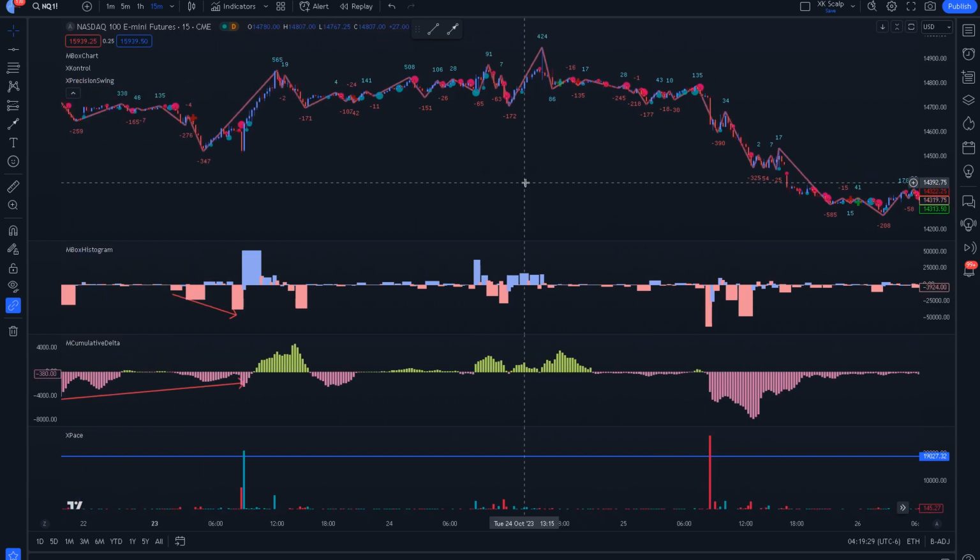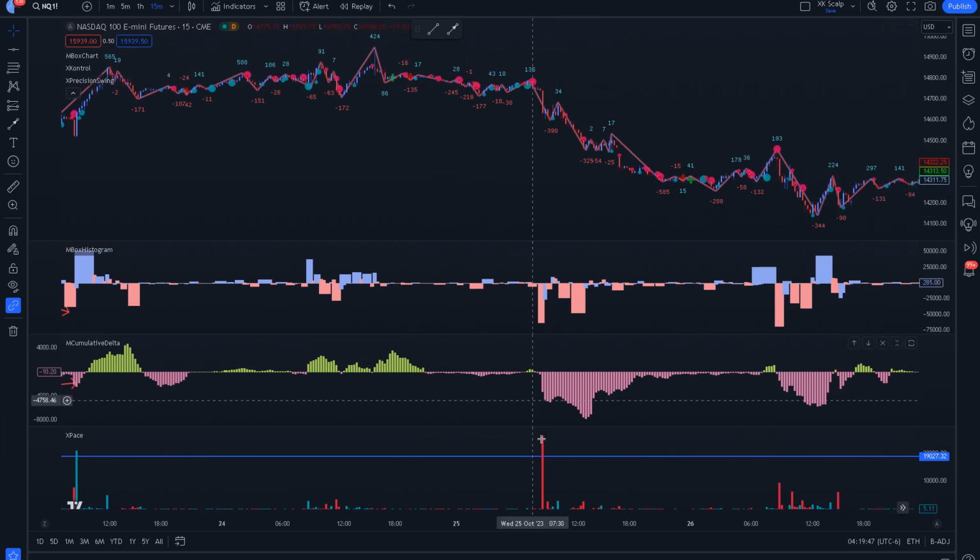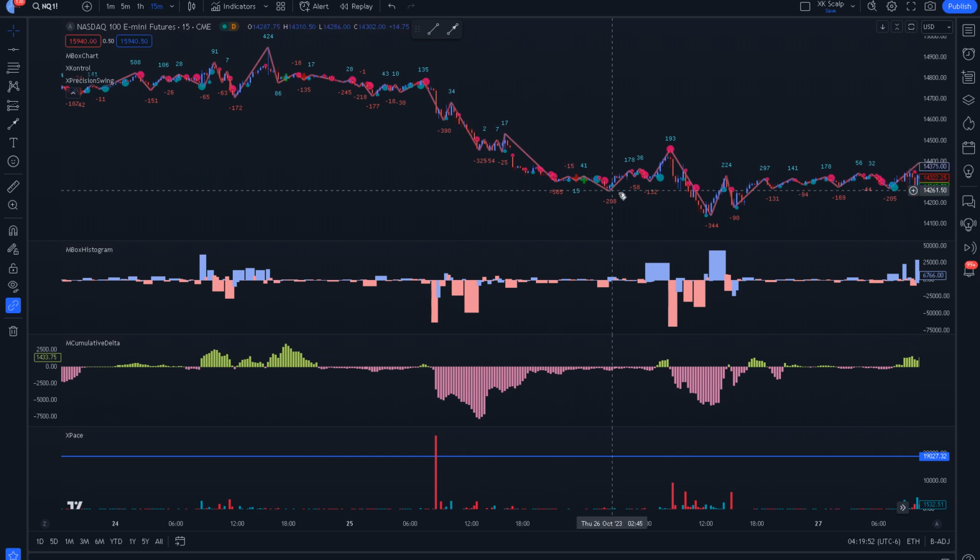Also, we analyze what happened here at these higher highs. We had this buying. We made a higher high here, but there's less overall buying. And here the MBox histogram on the buying is not as strong. If you look at that in context, you see there's a change of behavior. We get this massive XPACE, selling begins to roll in, and then we get a continued down push, right? So that would have worked out quite nicely.